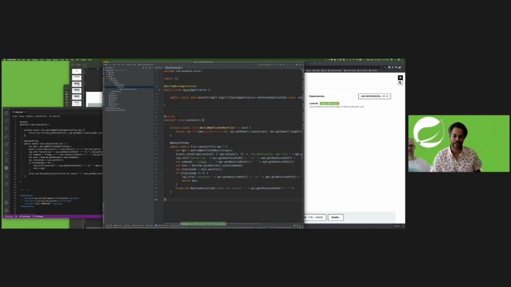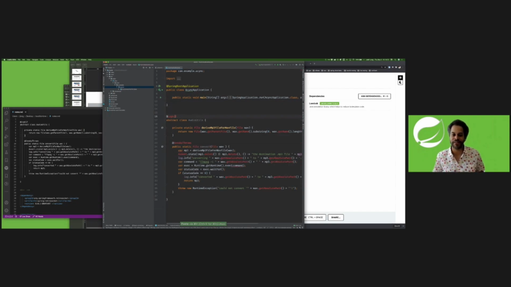Okay. So here's our async util, and what this is going to do is essentially fork a process out, and it's going to do some processing with FFmpeg, just like we said, but it'll join that process back into our Java process when it's complete. And that's the type of action that we're looking for in this case. And it'll basically lead us naturally into Spring integration. So for now, we're going to use an asynchronous thread.